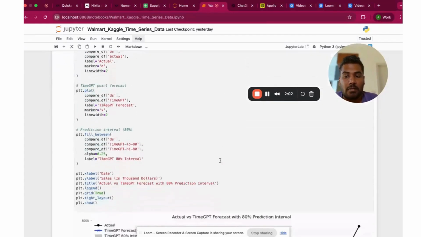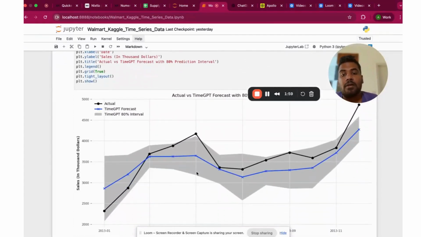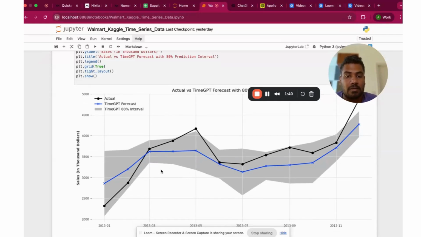So we make the plot. This is what it looks like. Similar to the previous case, the forecast still doesn't capture the spikes very well, and while it broadly gets the trend, the spikes are still not being captured. But one extra thing we have added here is the confidence interval, right? So the gray part of the forecast is the confidence interval. This shows us how wide our 80 percent forecast for high and low looks. So we are not necessarily saying 80th percentile, but that 80% of actuals will lie in that gray region. And that does seem to be happening.